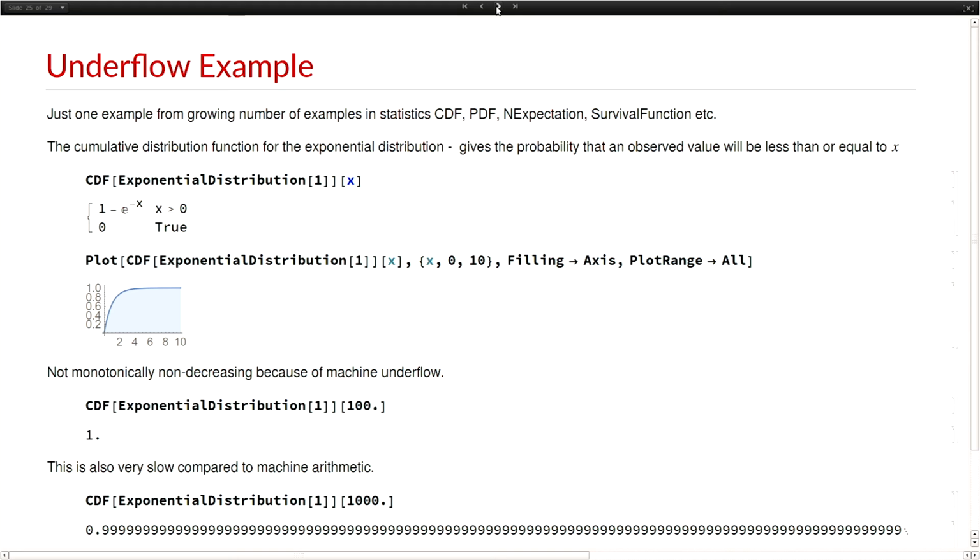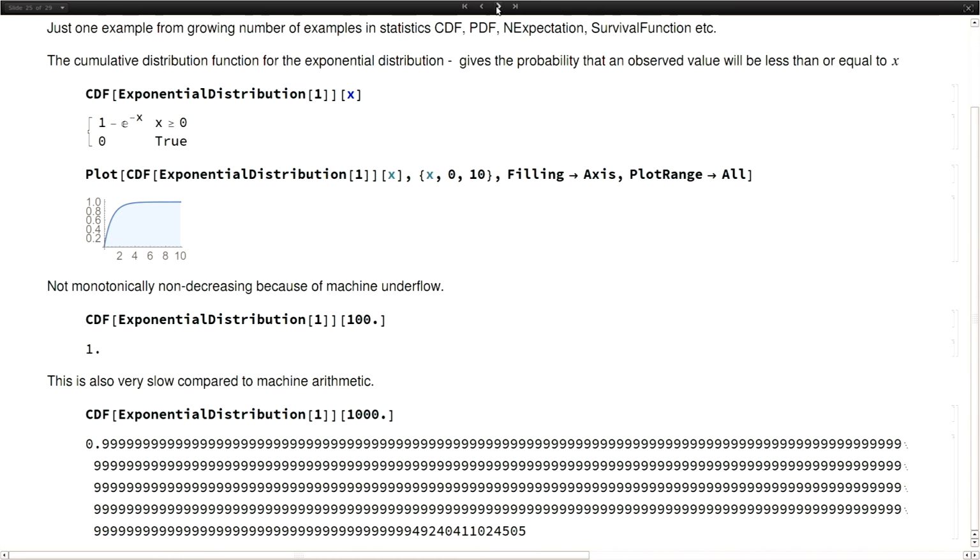So what I have here mathematically is a non-decreasing function, but by increasing the argument here, I get a smaller number. So mathematically, there's something not quite right there too. And apart from that, it's just much, much slower. And the point is, in this context too, like in NDSolve, it's not really significant whether the exponential of minus 1,000 was some very, very tiny number or 0. Effectively, it's 0 in this particular context.